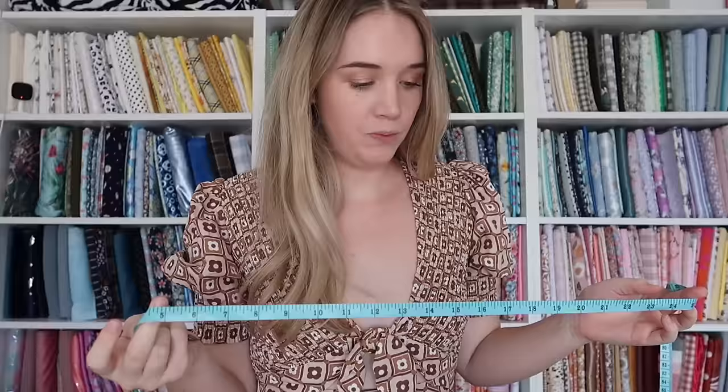Because this dress is so easy to make, I'm not going to buy a pattern for it, but I am going to look at a video on YouTube and see what people are recommending and how they're doing it, so then I'm not going in blind. I found this one from the Essentials Club. It's a DIY tiered flowy dress with tie straps. So I'm thinking this one will be good. I'm just going to measure bits and pieces, so then I know how much to cut.